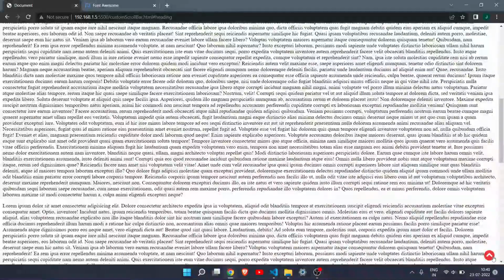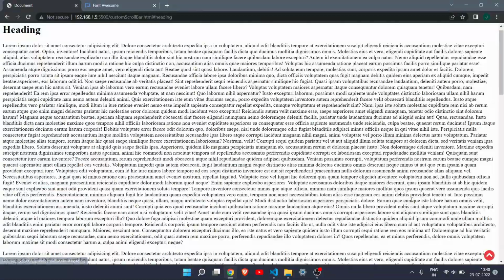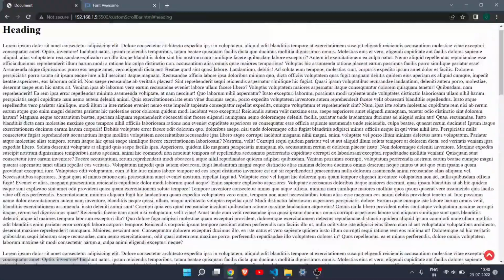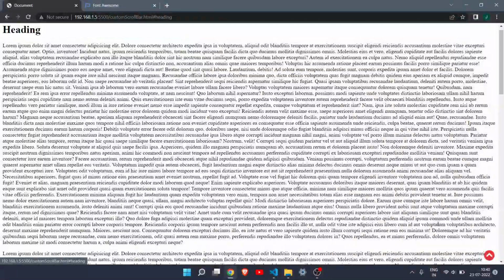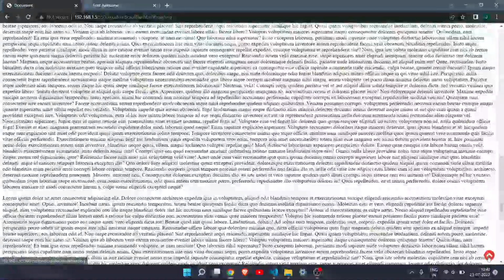Okay, so let's see. As I click here, as you can see, it suddenly takes me to the heading part. It is right there. So your to the top button is ready. But one more thing we have to do: a smooth scroll, because it is just instantly taking us to the top.